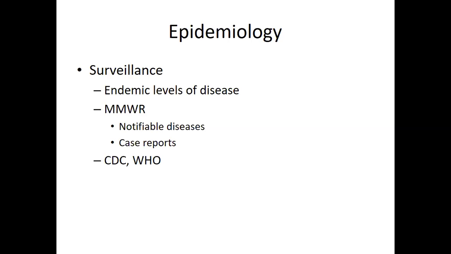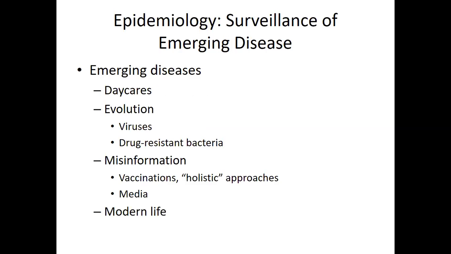Right. What's MMWR again? Morbidity, mortality, weekly report. And the CDC is by no means a perfect organization, but they do a really good job. You can go to their website, and these are open access. You can get the MMWR report for any one of these notifiable diseases that they have, and I'll show you a list on the next slide.